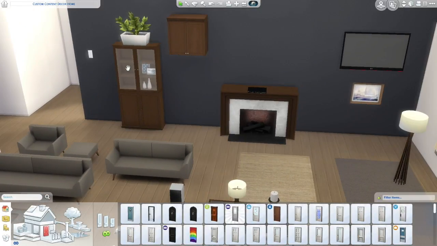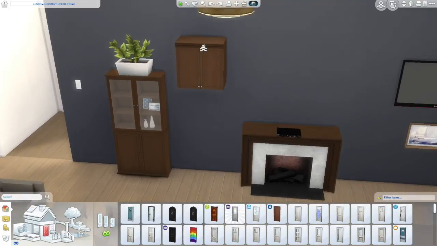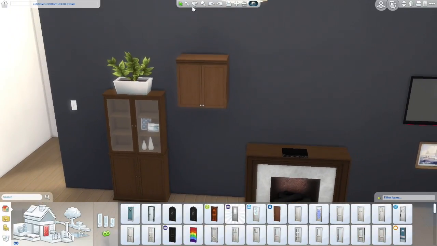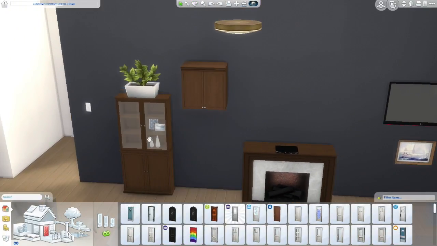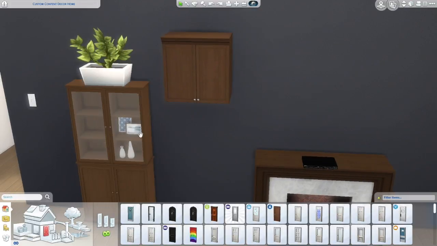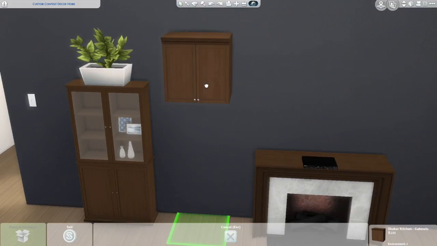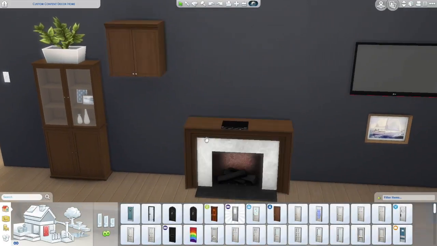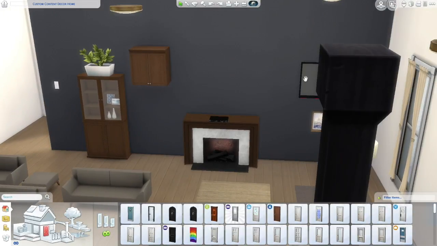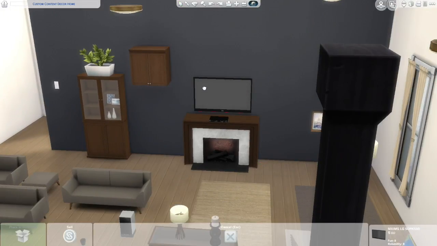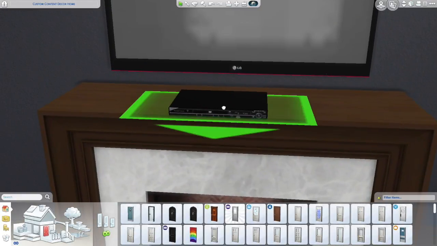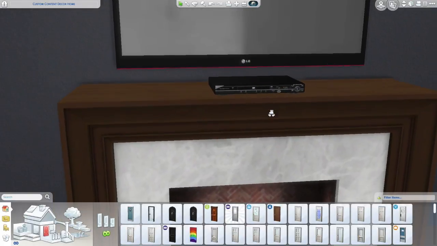I don't know if you have to have move objects on in order for this glass to work, but I do know it came separately with the stuff. So these cabinets actually are from the kitchen stuff, but I felt like they looked really good against this. I don't even know how that's even possible because they're two different makers, but they look so similar with each other. I'm going to try to make a built-in for our TV, which we got from MXM Sims, which I really like, and it comes with this little DVD player, and I like that as well.